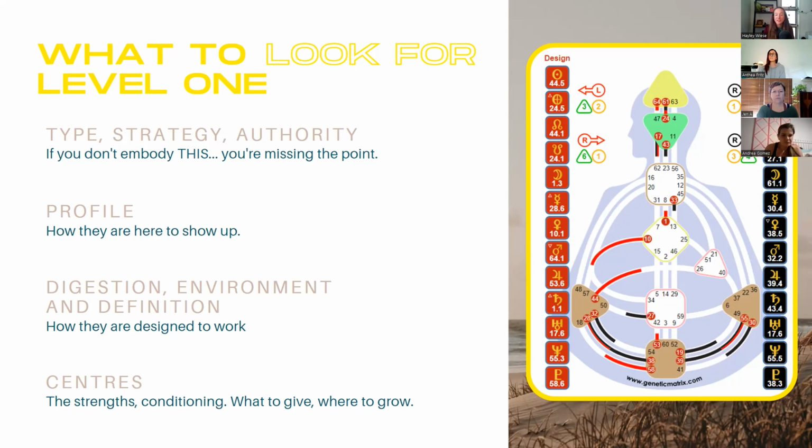We've got left. So now we're back down into digestion. So that's with these arrows. If you're left, that means you need structure in your day. And this is only accurate if you have your exact time of birth, by the way, because it changes about every 8 to 9 minutes. So if it's left, you need structure.